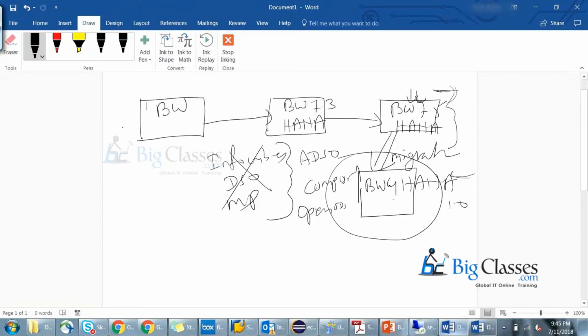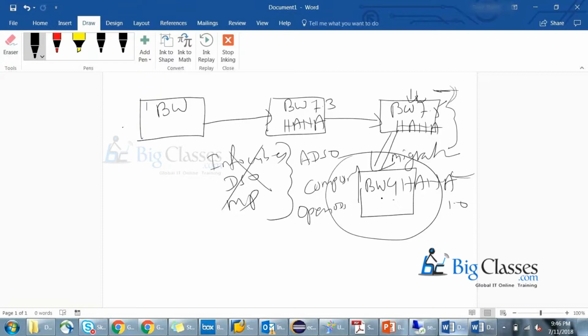So after 1 or 2 years, you might see a huge gap between BW 7.5, the last native version, and BW for HANA, because SAP is going to release all the new features only on BW for HANA. From a roadmap point of view, SAP is very clear. If you are a new customer who wants to run BW, you should start with BW for HANA. That's the right decision. If you are an existing customer running BW, you should invest in migrating your BW environment to BW for HANA. That should be your roadmap.